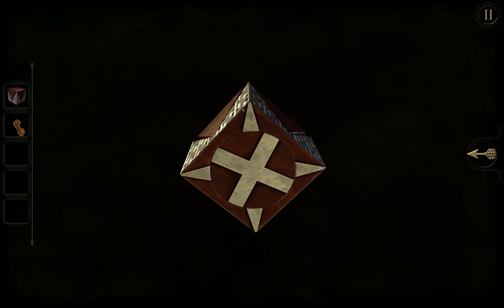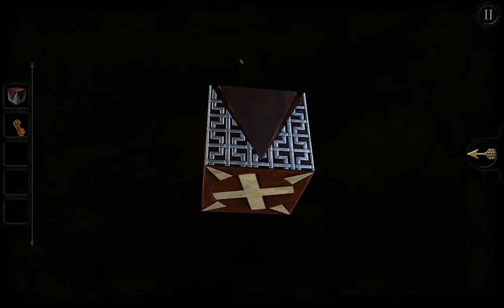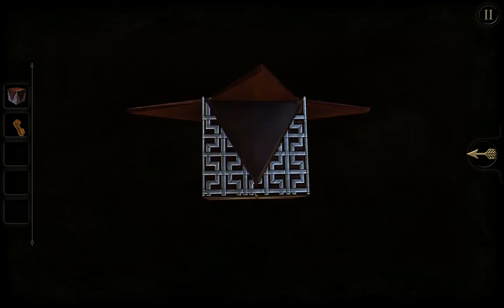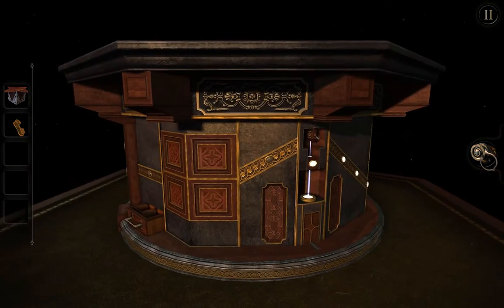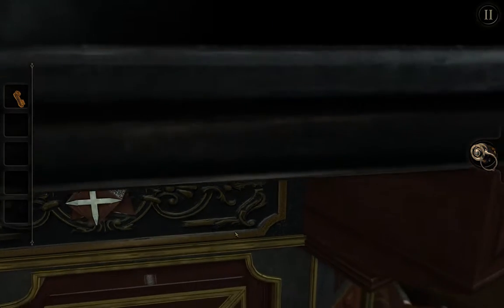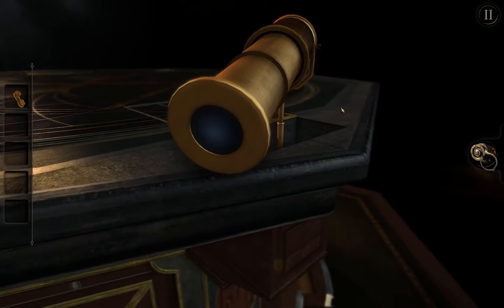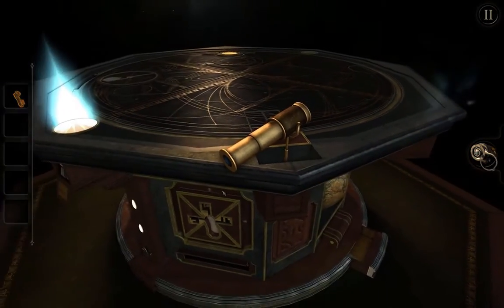Okay, so this moves. Hold on. And I really wish I could rotate faster. This does not move, though. I thought maybe that pushed down. Okay, well, let's see if we can line them up. Aha! You know where that goes. That goes here. Star-shaped indentation. Bam. Nothing. What about with my eyepiece? Nothing. Okay, all right, so I guess we'll come back there for now.